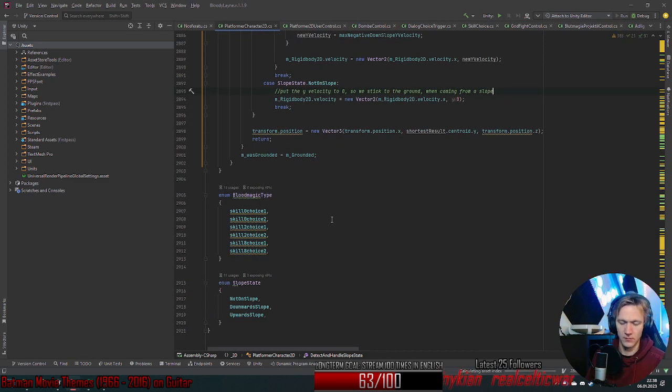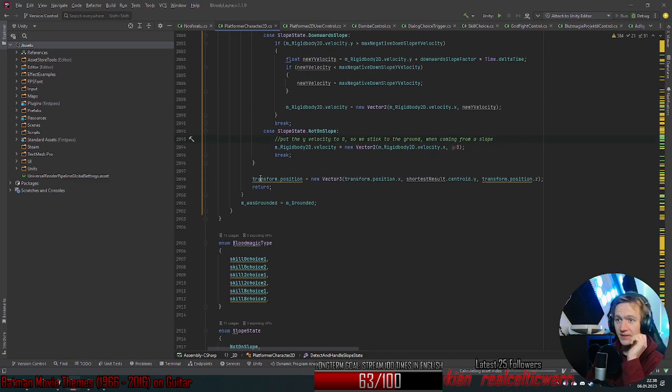So this is the only instance in the character script where we are supposed to set the transform position. Is that correct though?